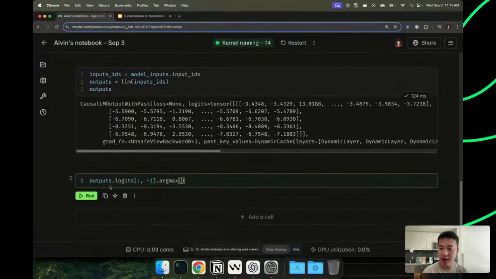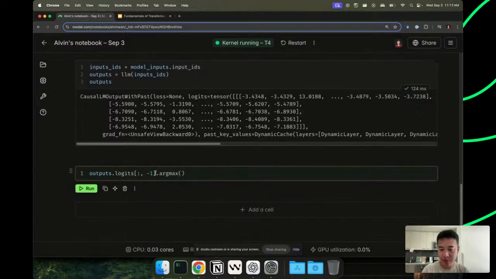All right. So here we got outputs.logits. And this is actually taking the probabilities of all the words. So what this means is, let's say I've got 3 possible words in my dictionary. This outputs.logits in theory tells us what is the probability of the first word, what is the probability of the second word, and what is the probability of the third word. When we take argmax here, what we're saying is give us the index of the highest probability word, right?